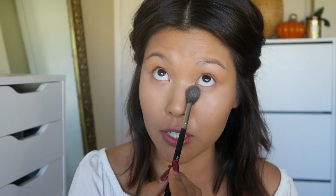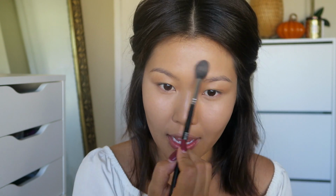It has a really beautiful light sheen to it, so it doesn't make your skin completely matte, which I really like. I just recently got this. So I'll be setting my forehead here in the center, around my nose, my chin. Do you guys see that? So it basically sets my makeup but still keeps that really glowy dewiness that the foundation was giving me.